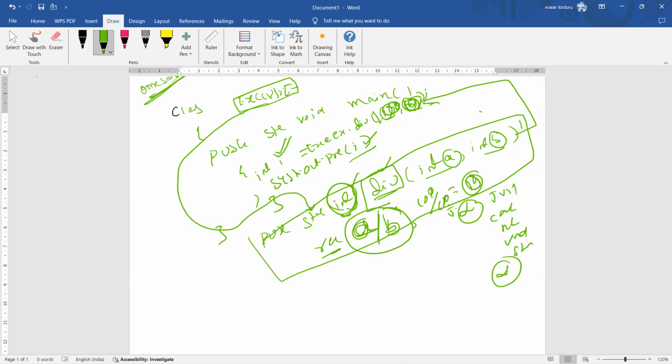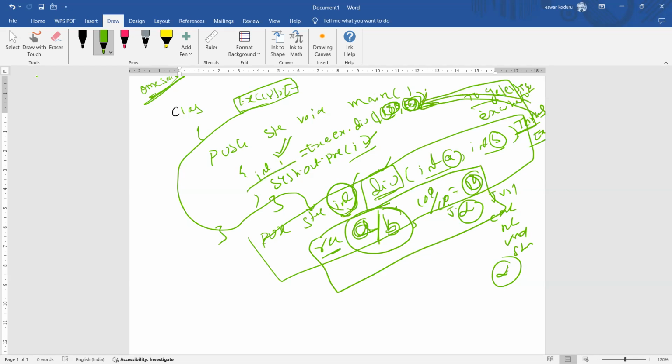Then what we need to write here? throws Exception. When you're writing throws, what does that mean? To delegate the exception handler to the caller. That means whatever exception you're getting here, you're throwing that exception to the particular caller.